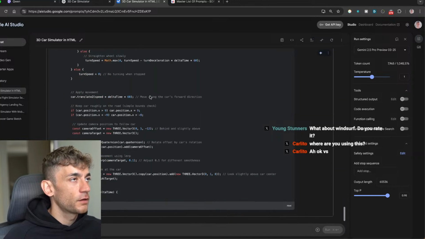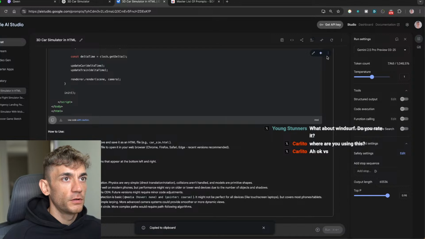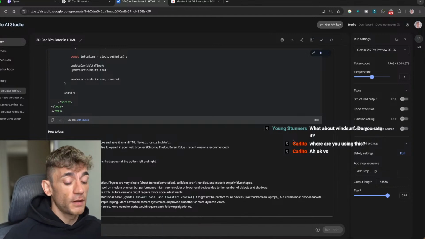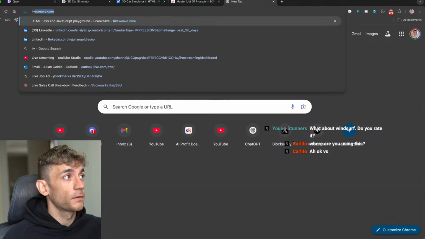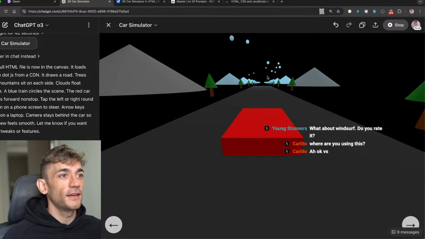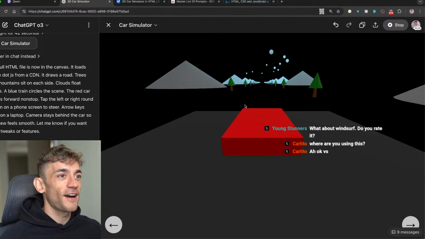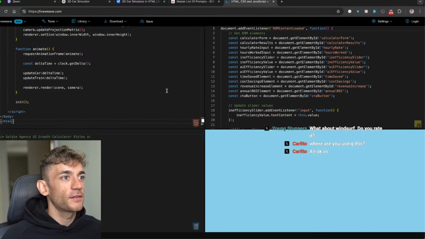Let's have a look at Gemini 2.5 Pro. That's doing its magic right here. Can we run this on preview? Probably can if we use advanced, but I'll just use LiveWeave for now. You gotta say, look at that. I'm just in admiration of how good that looks. Obviously, you want to change the car a little bit, but for the first time coding, that's not bad at all.